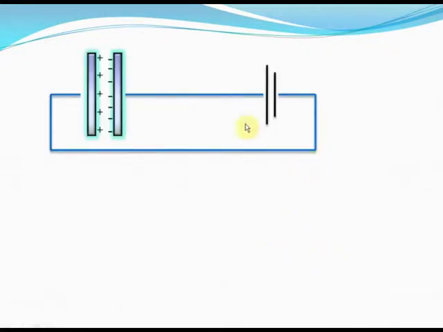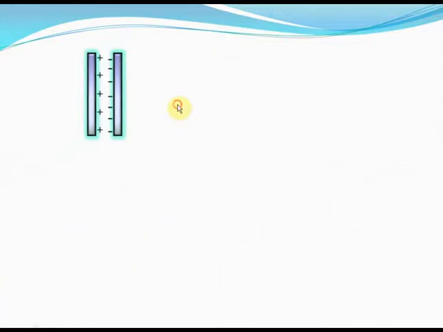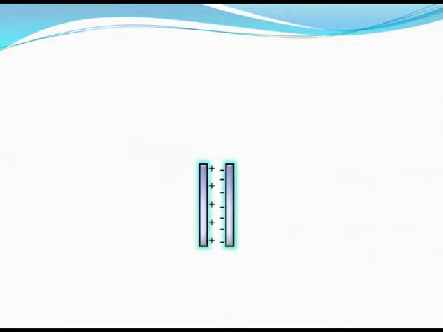So first of all, there's this capacitor which was charged using a battery. In general, we assume that the negative terminal of the battery is at 0 potential and the positive terminal of the battery is, say, at a potential V. So this battery must have imparted some charge to the capacitor, isn't it? When the charge was imparted to the capacitor, as we had just discussed, one plate of the capacitor must have a charge plus Q and the other plate must have a charge minus Q, isn't it? Now the battery has been disconnected. Now we slowly move the two plates of the capacitor apart from each other.